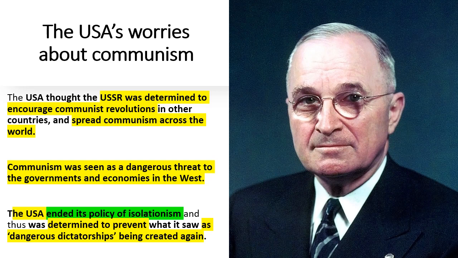It would take over governments, economies, and destroy people's right to freedom, okay? So what he wanted to do was make sure that he could somehow stop communism spreading. Okay, so the old policy that we looked at in year 9 of isolationism, that was stopped. He wanted to be involved in Europe in the future to make sure dangerous dictatorships like, in 1933, Adolf Hitler, and now Stalin and whoever came next were stopped.